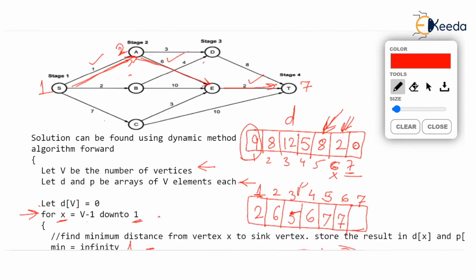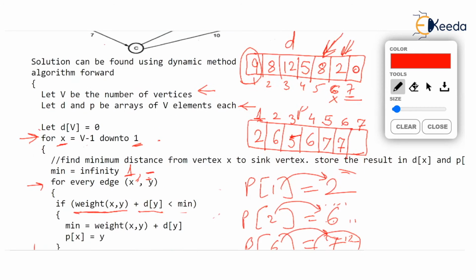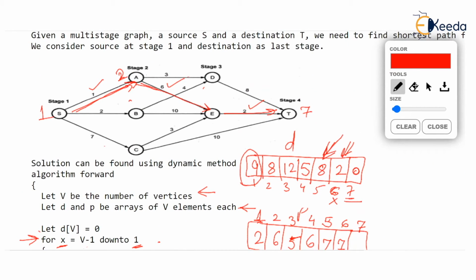How was the path really given? The path was given from source to destination in the forward direction, isn't it? Now, there is another algorithm which is known as the backward algorithm. The backward algorithm also gives us the same answer, which is 9, the shortest distance. But when you find out the path, it will give us the path from destination to source. Please try to understand.